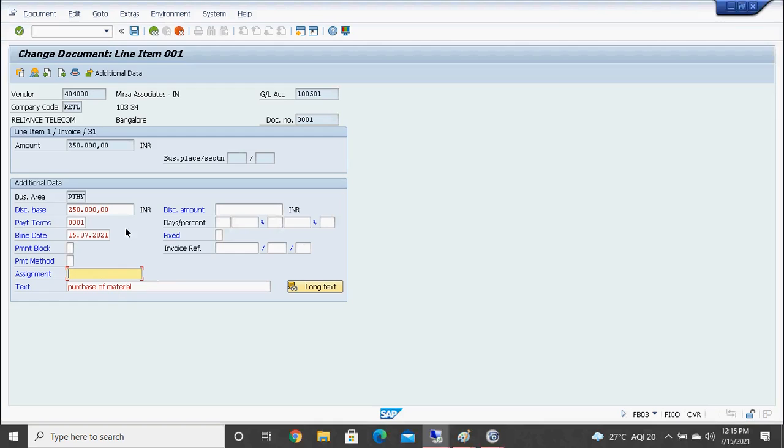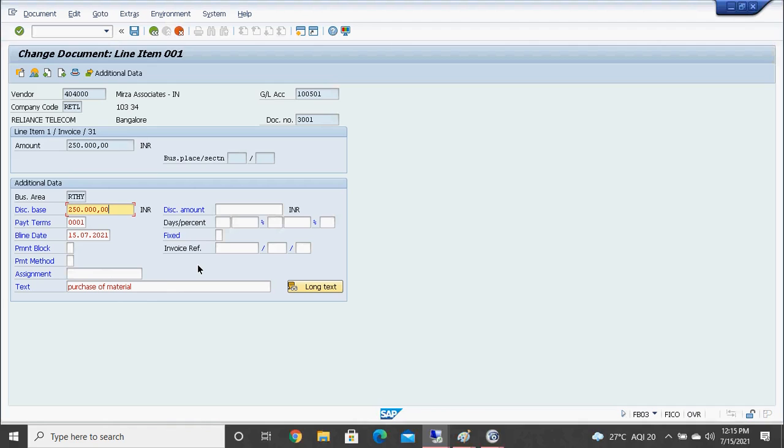Okay, remember these are those fields which can be changed. Now you can't change your business area, you can't change your amount, your account and company code. So what you are going to do with all this? And these fields that you are seeing are before clearing. After clearing, this also gets freezed and only assignment, value date and text will get opened. That's it.